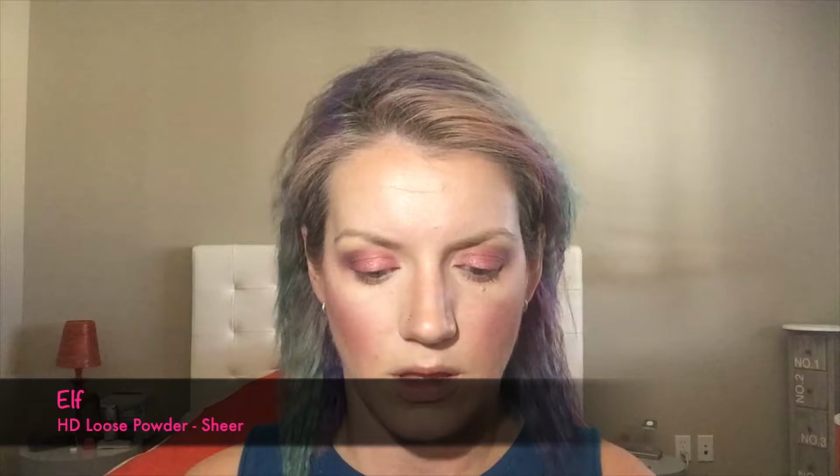I'm just going to use a bit of my e.l.f. HD loose powder. So I just picked up a little bit on this brush and I'm going over the blush to tone it down, and hopefully it tones it down enough. It's crazy blush. I mean, pigmentation is fantastic, but whoops. Maybe I do have to go over it with some, because there's more coverage to this matte one than there is to my sheer powder, right? And it's not like I had a bunch of highlighter and stuff on. So mattifying isn't going to be the worst thing in the world.